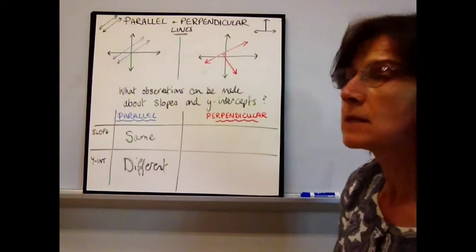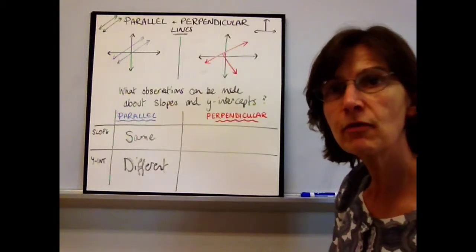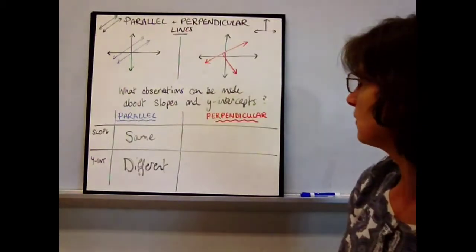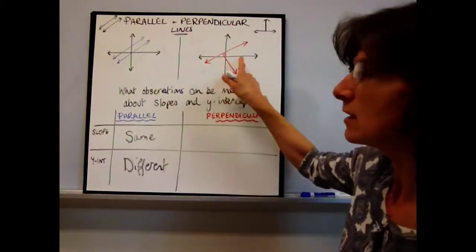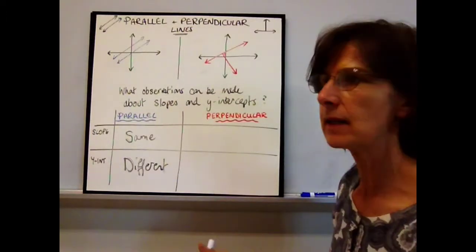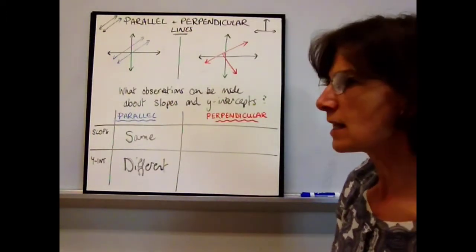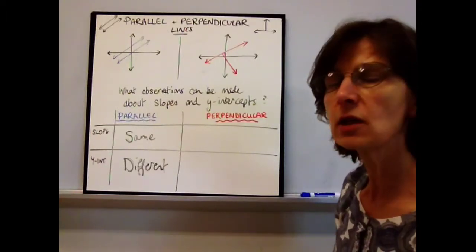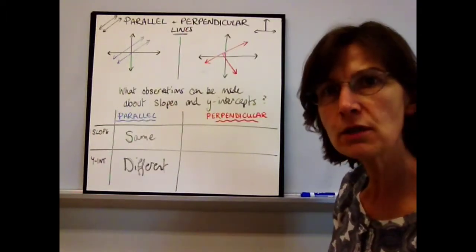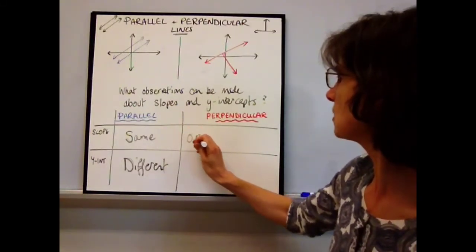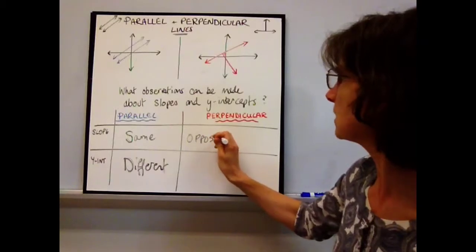Now let's look at the perpendicular lines. On the sheet that you did before, you were able to actually calculate the slopes. And hopefully you came up with the fact that when we're looking at the slopes of these, the first instinct would be to say they're opposite, something like that. Well, they do always have opposite signs. Unless we have a vertical and horizontal, one will always be a positive slope and one will always be a negative slope. So opposite is a good start. They will have opposite signs.